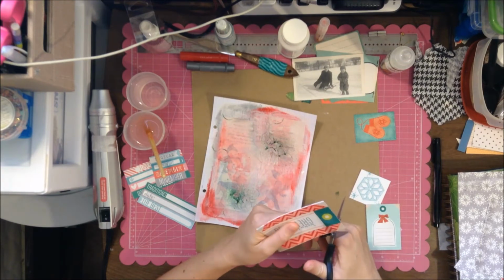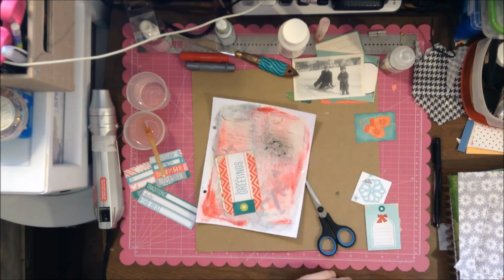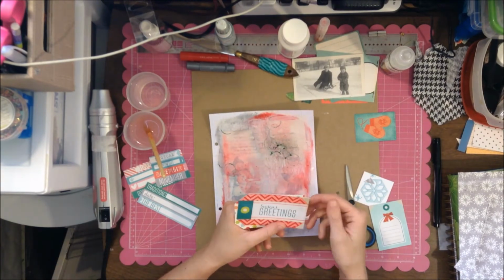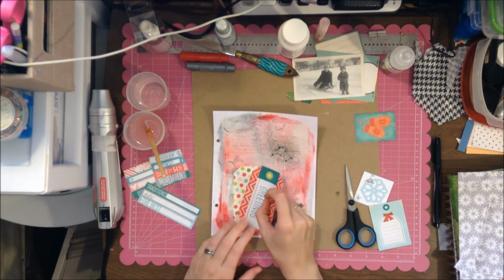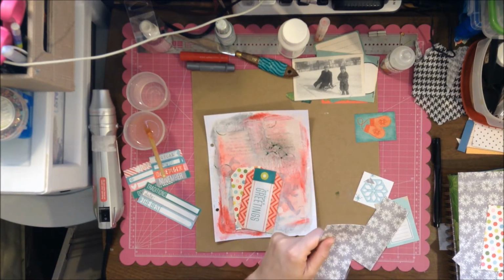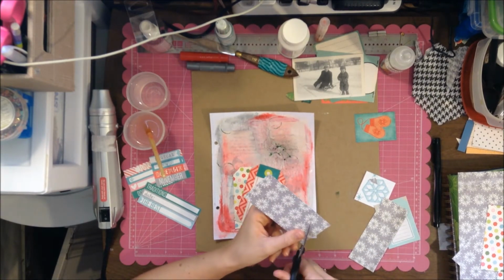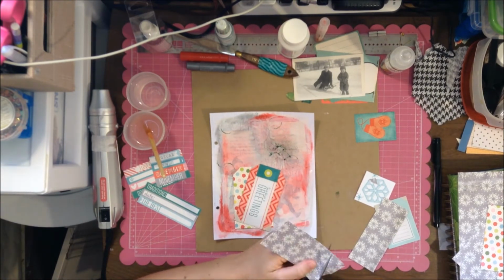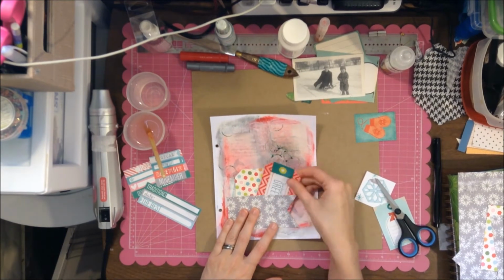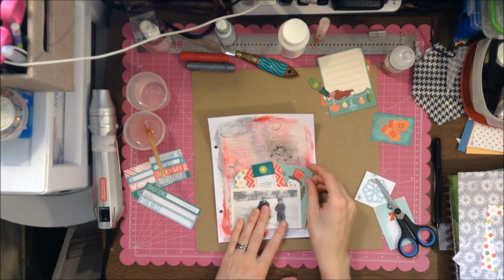So here I'm just going to cut the corners off of this other tag anyway. And actually both sides were supposed to be cut, but I only cut the top part because I didn't want it that way. So here I'm going to cut a banner out because I'm thinking, oh, maybe I'll put it like this because I really like that silvery gray snowflake type. It really goes well with the silver. But in the end, I don't end up using it.